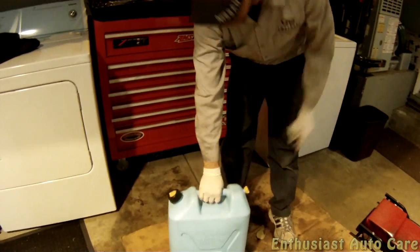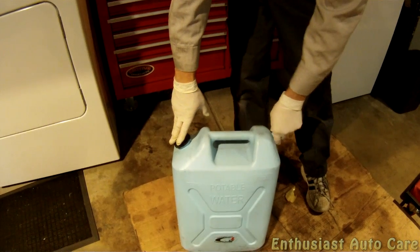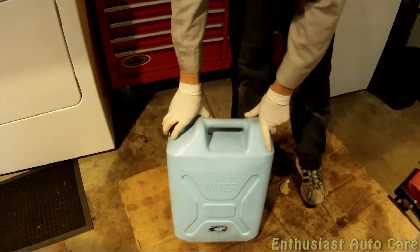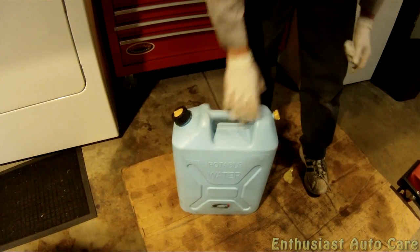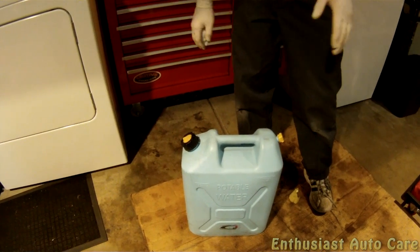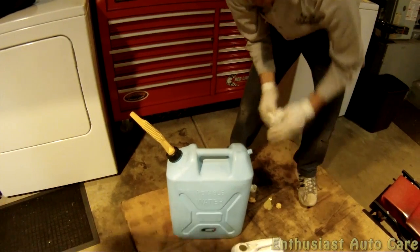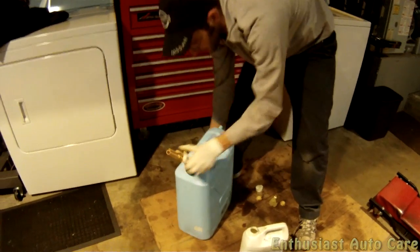So over here, I have a mixture of distilled water and factory NISSAN coolant, green, and it's an exact 50-50 mixture. Do not use tap water; it's going to leave scale and reduce cooling effectiveness. I usually fill it halfway. It makes it easier to pour.